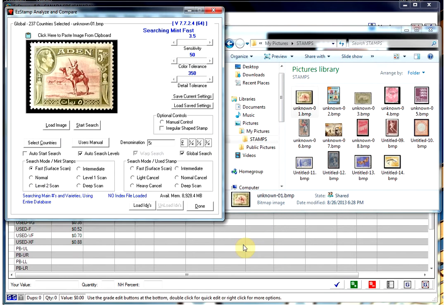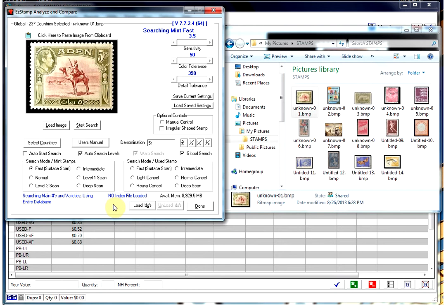Some images require a deeper, more intensive scan. That's why we recommend you use the auto search levels and let SRS determine the best method to use. Since SRS is so fast, multiple level searches are quickly performed. Used stamps do not present a big problem as long as significant portions of the stamps are not heavily cancelled and thus hiding the features and design of the stamps.